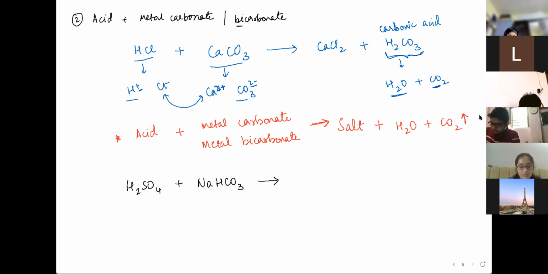Neki, you also made the same mistake in terms of the balancing. Check the formula of sodium sulfate. Also the other products. Neki, see carefully what is written here. H2O and CO2. H2CO3 doesn't break down like that. You get water and carbon dioxide. So Neki, just check. Elena, yes, your products are all right. Mansi, yes, your products are all right. Dhruv, yes, your products are all right.